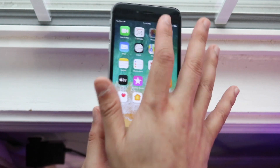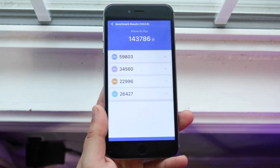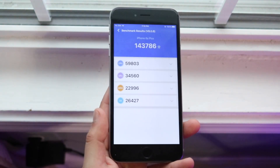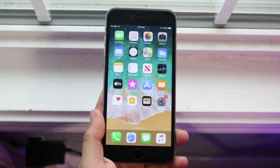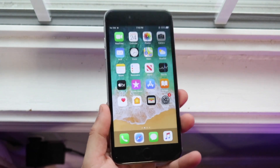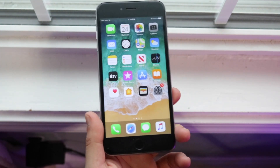I ran a benchmark on this device and got a score of 143,786, which is pretty decent — about the same score I had on my iPhone 7. This phone still performs well, it just glitches up sometimes, but I still think it's a very good phone in 2020. If you have an iPhone 6s Plus, I would recommend updating to iOS 13.4. You still have jailbreak capability on this device too, and it didn't break my phone or any of my other phones, including my iPhone 7.